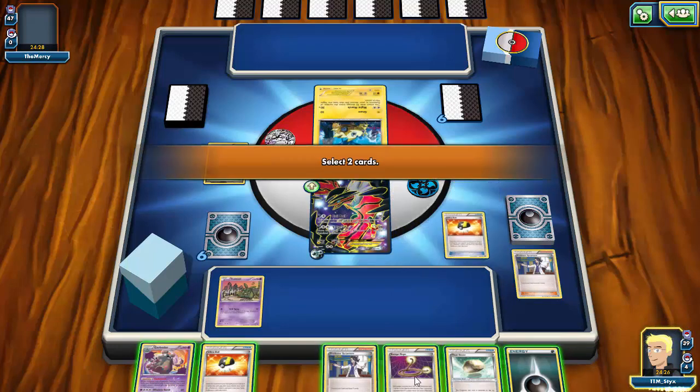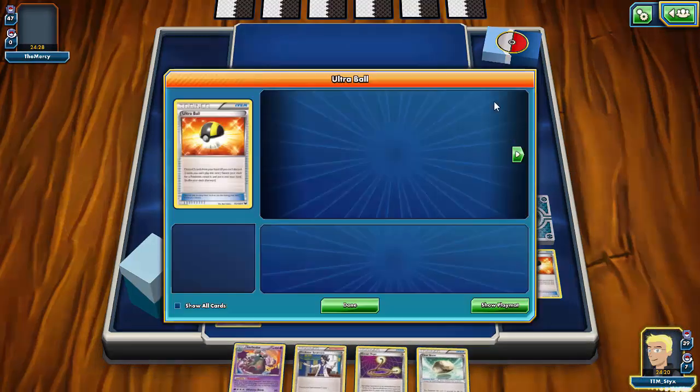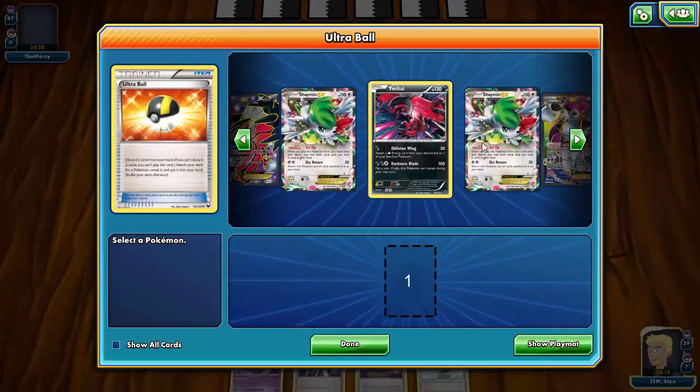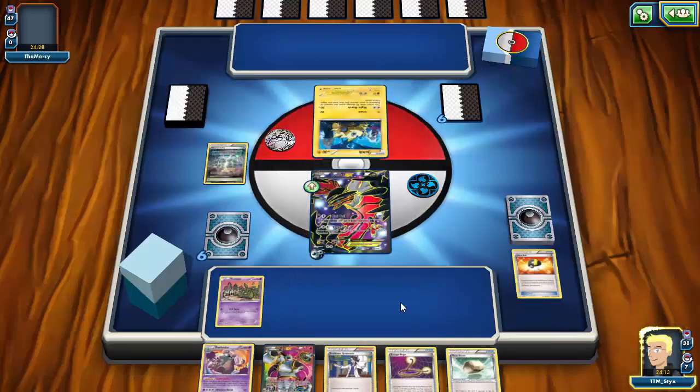I get an Escape Rope, an Ultra Ball, a Dark Energy, and an Escape Rope. I don't want to get rid of the Escape Rope. I'll get rid of the Ultra Ball and the Darkness Energy to grab a... Let's grab a Hoopa. Yeah, let's grab a Hoopa.